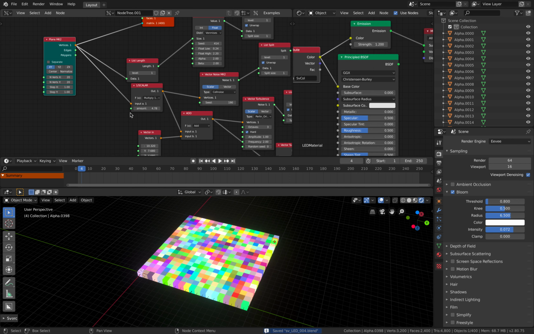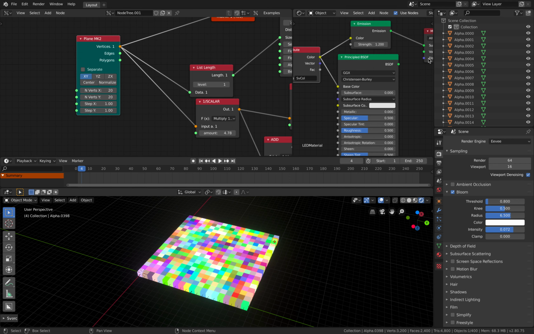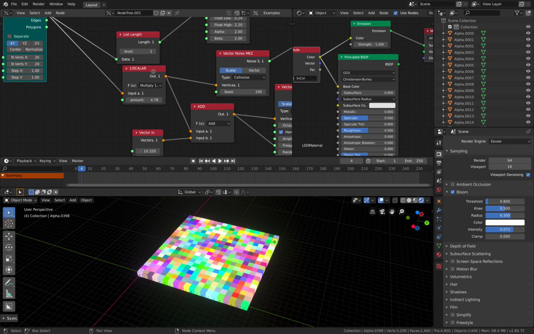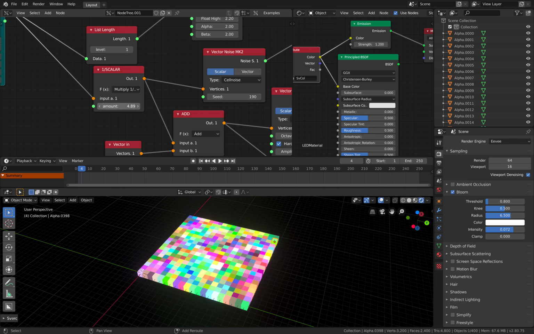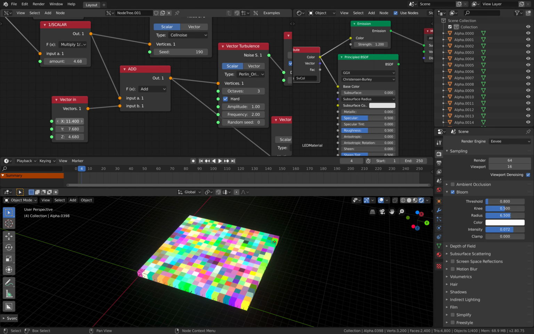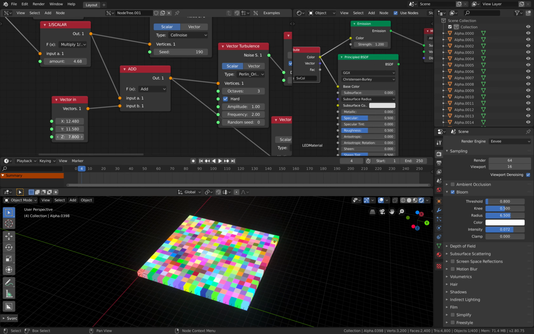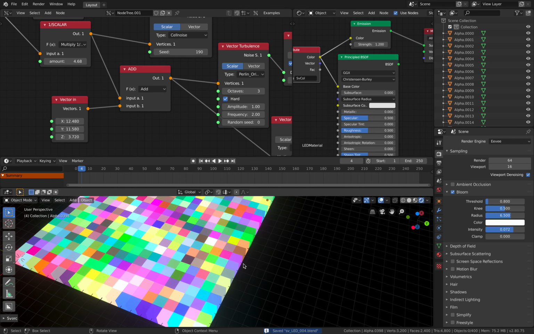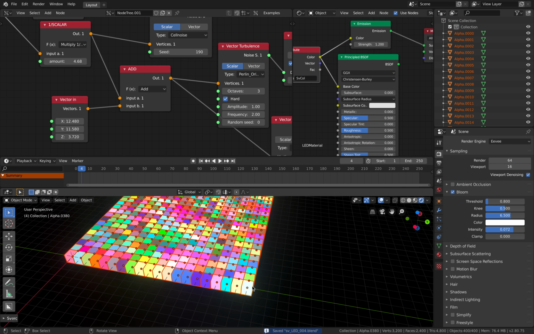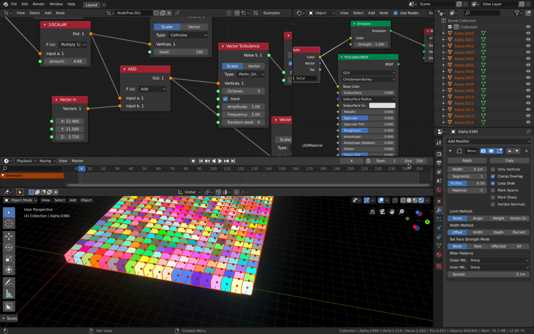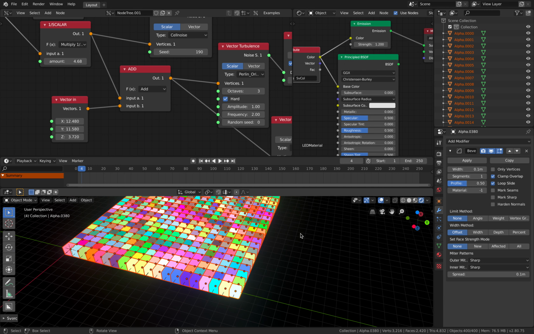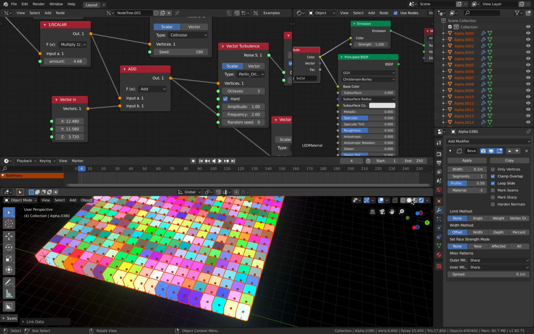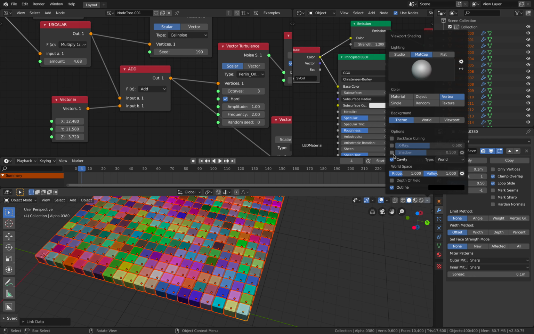Okay, I think 400 is a nice number. So we have 400 cubes over here, and we are really controlling everything pretty much. You can make it swimming, move it up and down. If you want this to be a bit nicer with 400 boxes, you can select a single box over here, assign it some kind of bevel, and then Control L, make links, so each one of the boxes gets a bevel. And then if you go back to this guy, you can have a shadow or cavity.